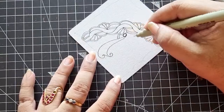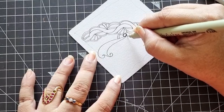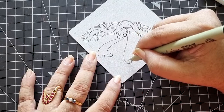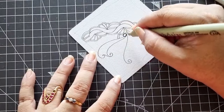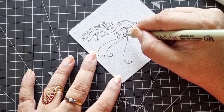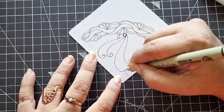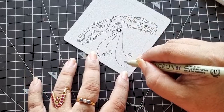So this tangle is very funny. I remember that my mom had a towel hanger. It was in my old home, and we used it for quite long years. Very interesting towel hanger it was, and this kind of reminds me of that shape.